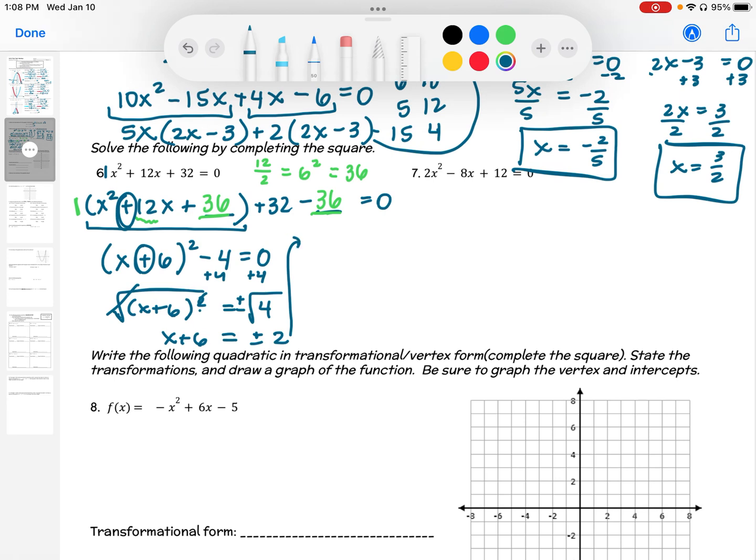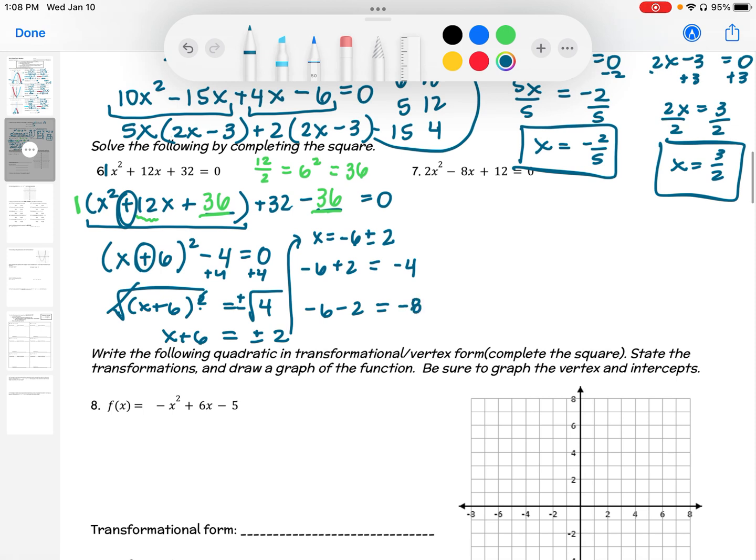All right, so I'm coming up over here, and we now subtract 6 from both sides. So we have x equals negative 6 plus or minus 2. Since those are both really pretty numbers, we're going to break it up. We're going to figure out what negative 6 plus 2 is, and negative 6 minus 2. So negative 6 plus 2 would be negative 4, and negative 6 minus 2 would be negative 8. And those would be your two solutions.